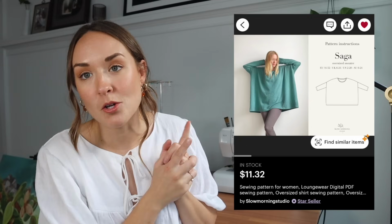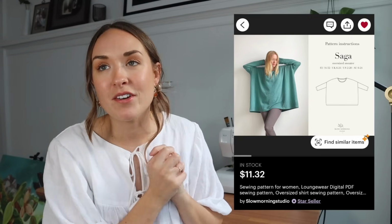This is another one by Slow Morning Studio. This is my favorite oversized sweatshirt pattern, especially for summer. I made 4 of these last summer. I actually made a TikTok of this. If you want to go see all the sweatshirts that I made using this pattern, you can go to my TikTok. It's the same handle as my YouTube channel. It's just Made with Rach. But I've made this 4 times and I wear it all the time.